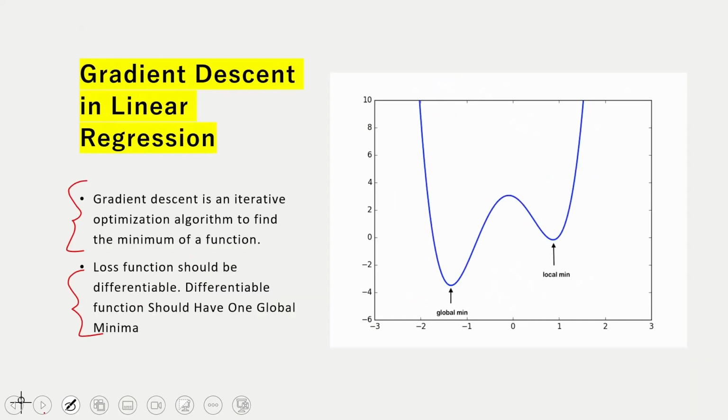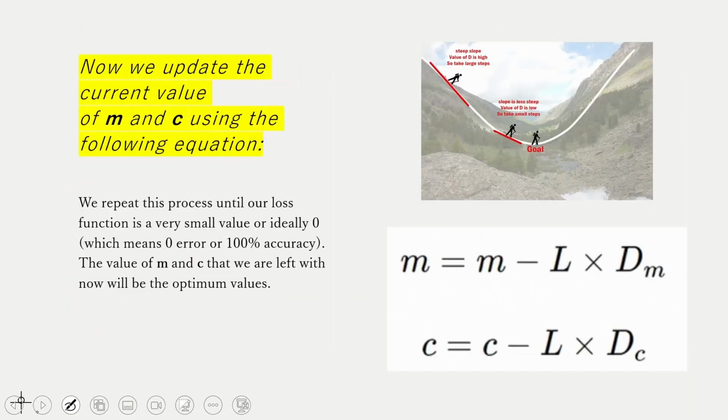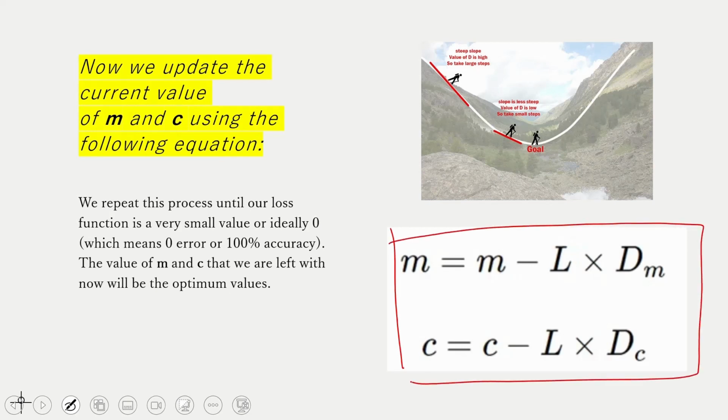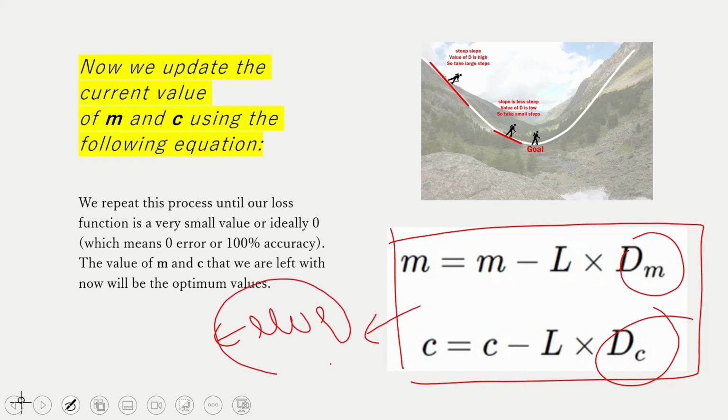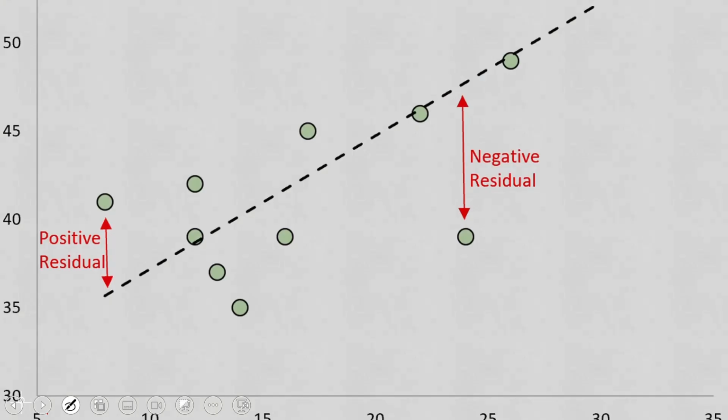After evaluating the dm and dc values, we find the new slope values by using those dm and dc. By using these new values, we again check the error rate. If the error is less, we proceed further and we repeat this iterative process until the error is least. Let us take an example here.